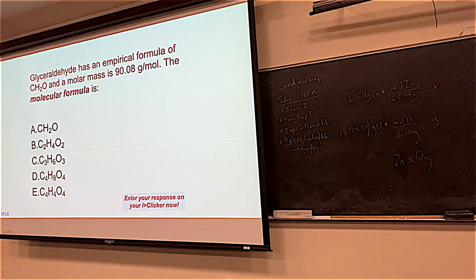Once you have the empirical formula, you're not quite done as a chemist because you need to figure out what the molecular formula is. So in this problem, we know that the empirical formula, the smallest whole number ratio of atoms, is CH2O. And the whole compound, through a separate experiment, has a molar mass of about 90 grams per mole. So the question is, what is the molecular formula of the compound? So it'll be CH2O taken once, twice, 3 times, 4 times, whatever. See if you can figure out what the molecular formula is of this compound.